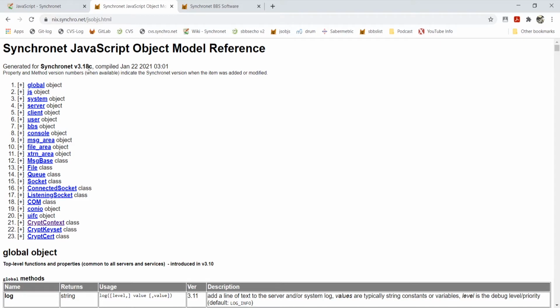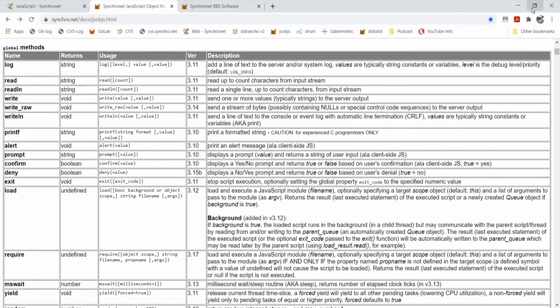The version number still says the same, but there are more objects or possibly more properties and methods here than in the official one, which is the last page I was just at. If you're running a nightly or development build, or you're building it yourself from current code from Git, then you probably want to use the more recent reference, which is that Nix page that I just showed you.